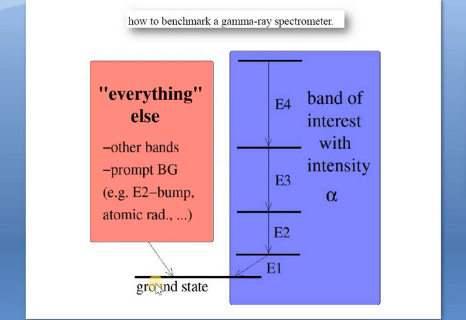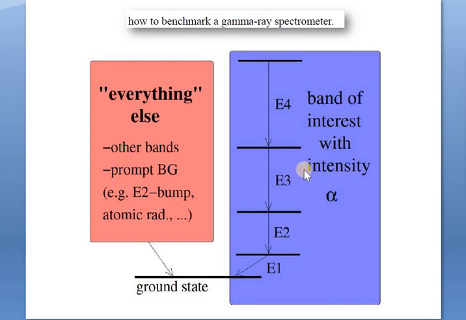So let me start with this very basic case. Suppose some nucleus is excited during the reaction, and this is one of the bands of interest, and this band of interest has intensity, suppose alpha. And how many gamma rays can you see in this band? This band connects to the ground state through the transition E1, and we have the higher ones E2, E3 and E4. And other than this, we do have other bands from the same nucleus, which I'm just denoting by red because we are not interested in them. We want to particularly study this band. This is how we do gamma ray spectroscopy.